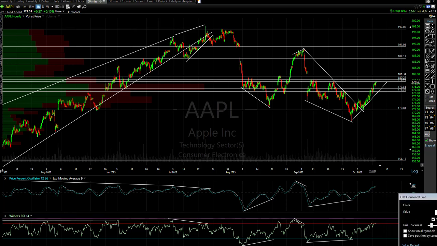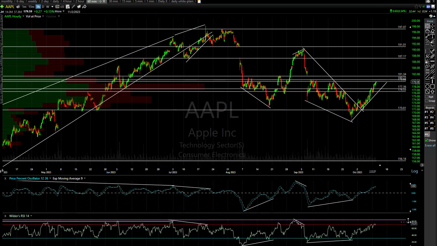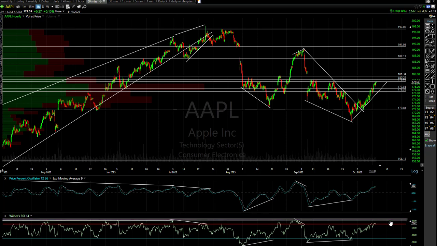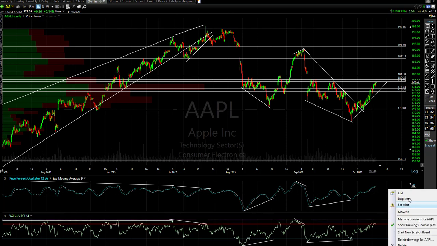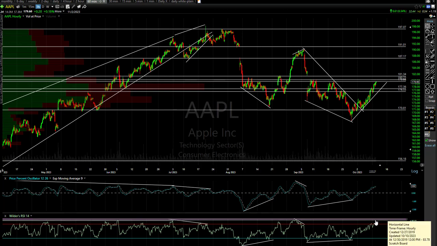I have it right here. I'll put the price level. Should be there. I don't know why it's not showing. Oh, I know why. Got to do this. Either way, it's supposed to show up there when I tell it to show the value. I tried it there, and it's that purple line, and I can hover and tell you it's almost 84. That's where, to me, Apple becomes overbought, and that's where the pullbacks usually set in from.